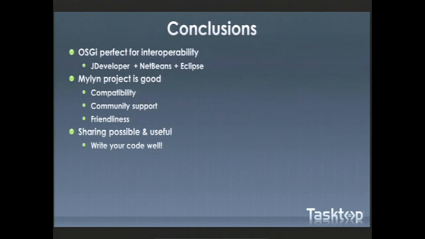So that's the end of our talk. I think I should mention that OSGi is perfect for interoperability. With Mylyn, we had a great cooperation. Don't be afraid to reuse Mylyn. I'm probably known as the guy who shares between JDeveloper and now also Eclipse. So I would encourage you to share. It's good.